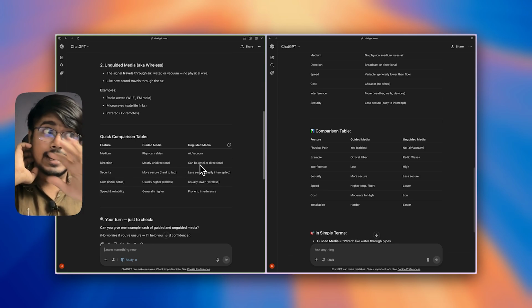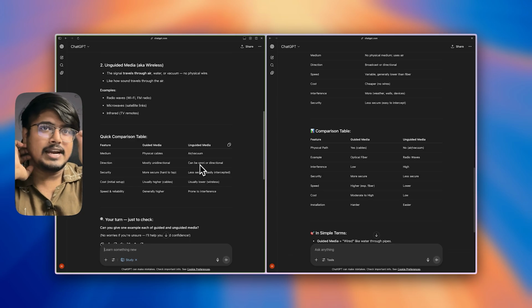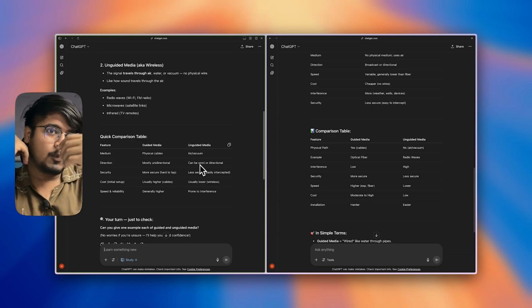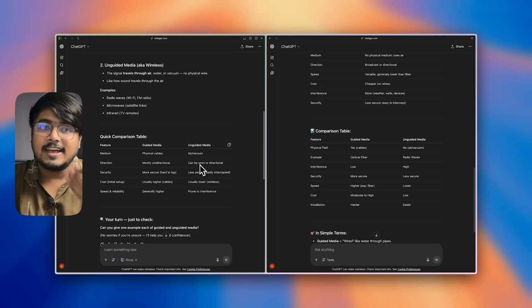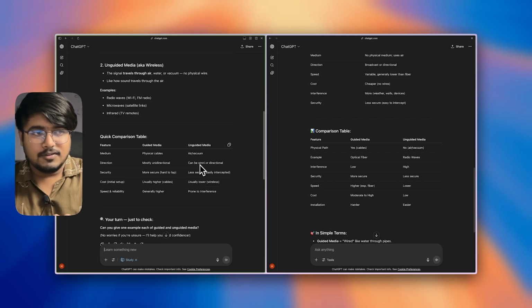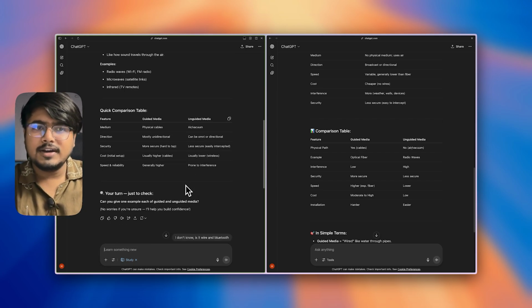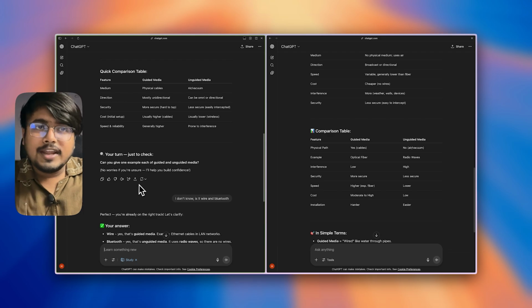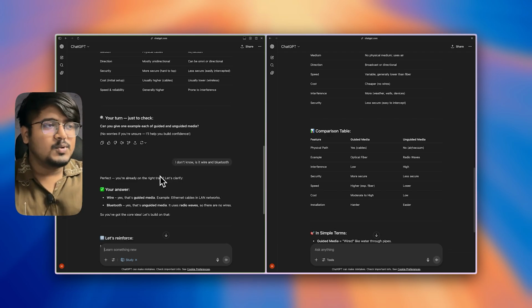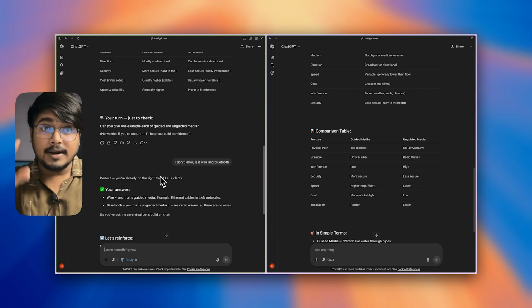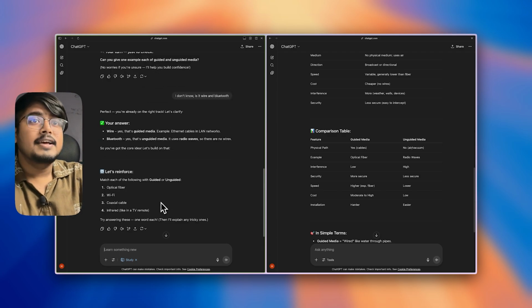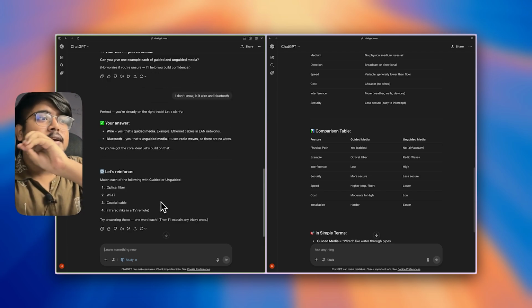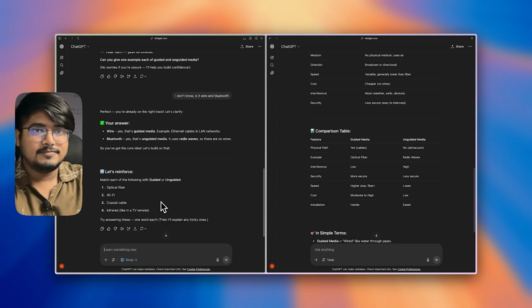Okay, at this moment and at any time, if I didn't understand what it means and what the topic is about, I can ask it, because yes, it's a study and learn mode. I can ask my confusion anytime. Now it asked me to give one example each. I used a vague example here, but it helped me understand that yes, that was right, and it could be written in this way.